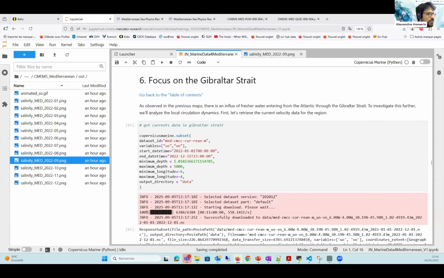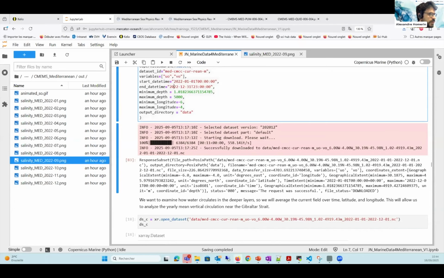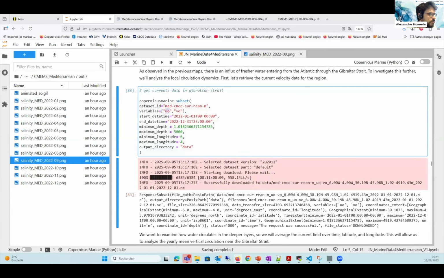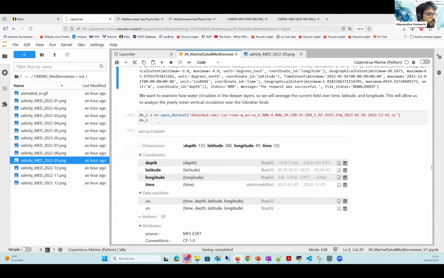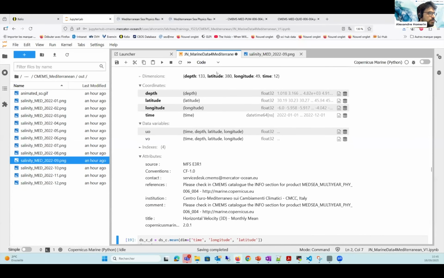So for this more detailed analysis, I'm also going to retrieve currents data to see the dynamics at this interface. Same thing as before, find the currents dataset in the catalog page and retrieve the two components of the currents. If I open it, we can see we have the same dimensions.